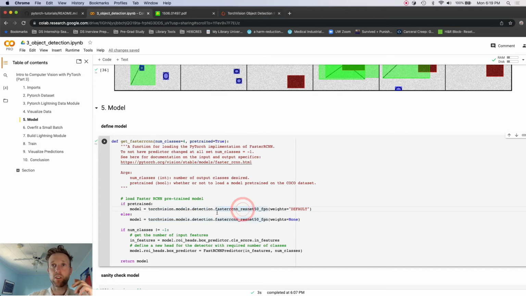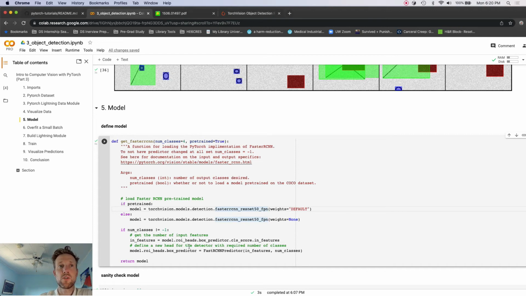For us, we're looking at Faster R-CNN with the ResNet 50. Then we are reconfiguring the box predictor, the very end of this model where it's actually predicting the boxes.